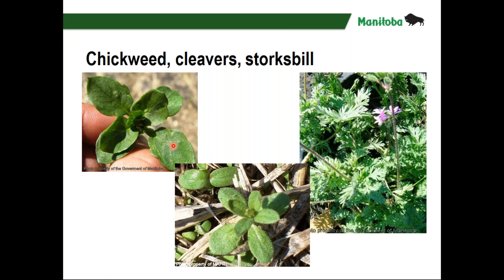Most weeds have alternate leaves, which means there's not really a pattern to them. So when you see a weed that has a pattern like a whirl or opposite leaves, those are easier to identify and at least put into families. Certain families have opposite leaves — the pink family for chickweed, and the mint family, like hemp nettle, which has opposite leaves and more of a square stem. So if you see a weed like that, even when they're little, you can take a look at the leaf arrangement and that will help you narrow it down.